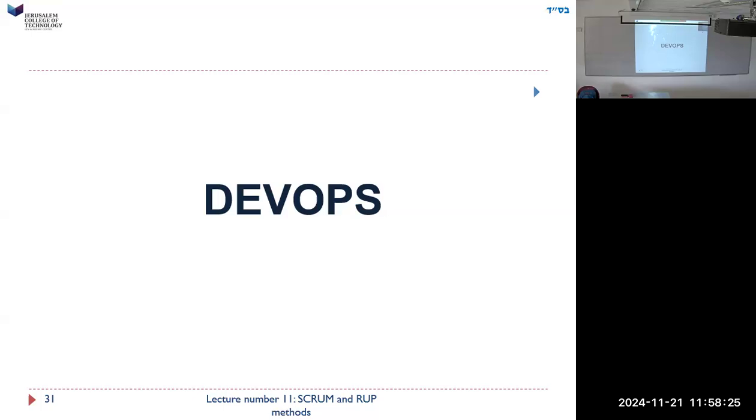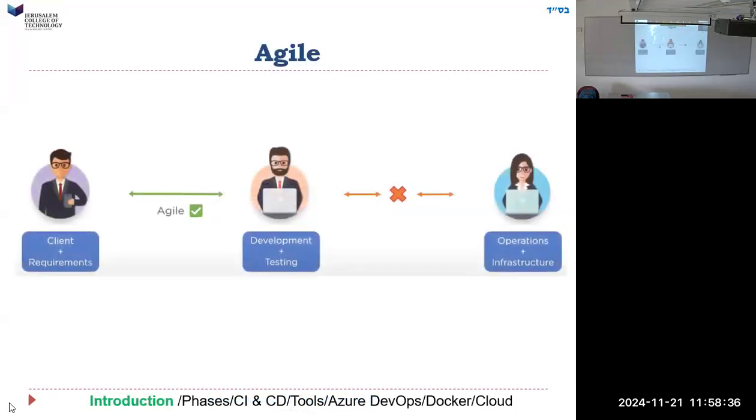So there's sometimes specialization where some people are more specialized as programmers and some people are specialized as the operations, making sure everything is operating correctly, making sure that the final product as it's released gets installed properly. So in Agile, we have the client and the requirements, and they're in contact with the development team and the testing team, and that creates the software. These two together are usually not connected to the operations and infrastructure people. People who are making sure that the network is working and that all the programs are installed and updated and security is being kept. And that the final product gets installed, those people are disconnected.